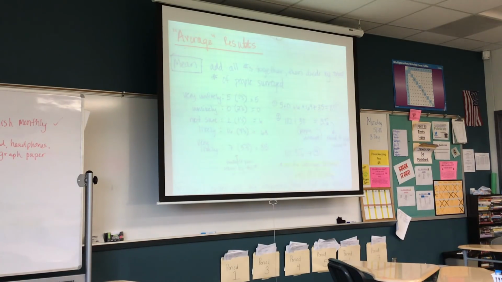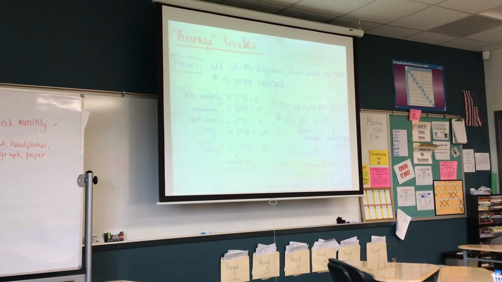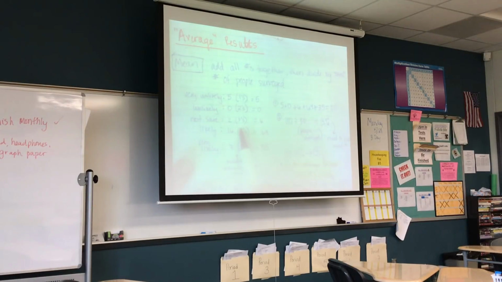If you'll remember, mean means to add all the numbers together. So all of your responses, you're going to add those numbers up, and then you're going to divide them by the total number of people that you surveyed. So here's how you get those numbers first, okay? I have that 5 people were very unlikely to buy it. So 5 ones, 1 was my response. Like if you said very unlikely, that was a 1 on my bar graph. So 5 ones would be worth 5.